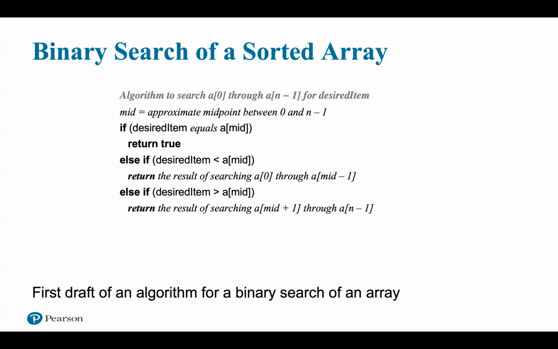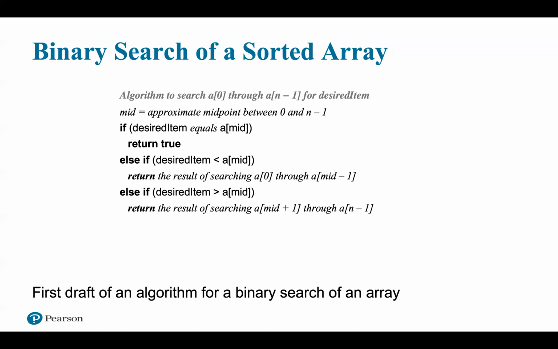For example, if you're looking for the name David, and we know that A5 is equal to Jamie, then of course we know that David is before A5. But we also know that David cannot appear after A5 in this array because the array is sorted. That is, David is less than A5, which is less than or equal to A6, all the way to less than or equal to AN-1. We know this without looking at the entries beyond A5. We therefore can ignore these entries as well as A5. Similarly, if the sought after name is after A5, for example, if we were looking for Mia, we could ignore A5 and all the elements before it.